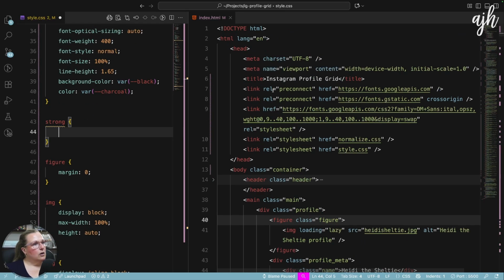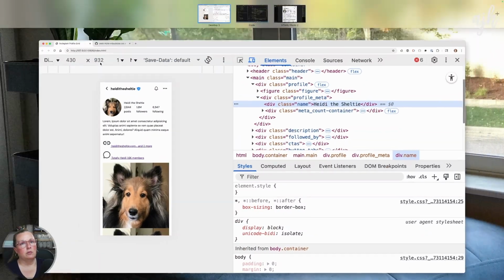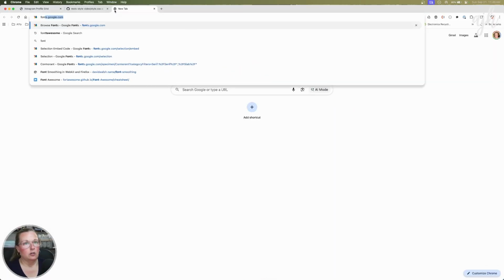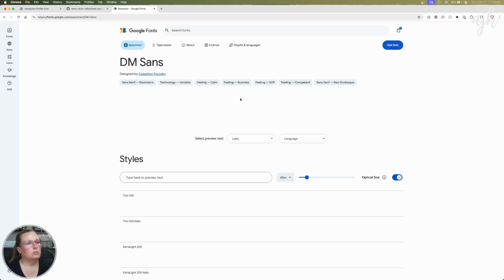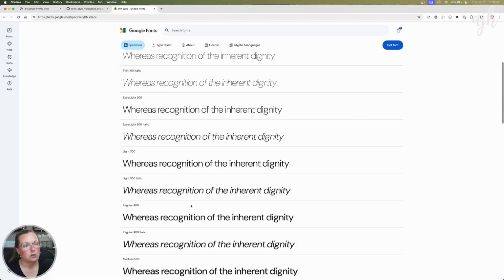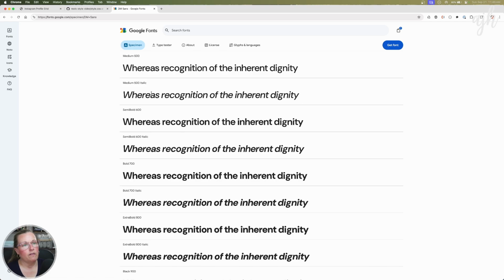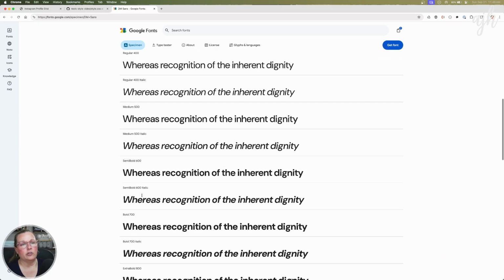So what do we have? We have everything, right? Do I still have my fonts pulled up? No. Let's go back and look at our fonts on Google. So we're using regular 400. We've also got a 500, a 600, a 700, and 800.